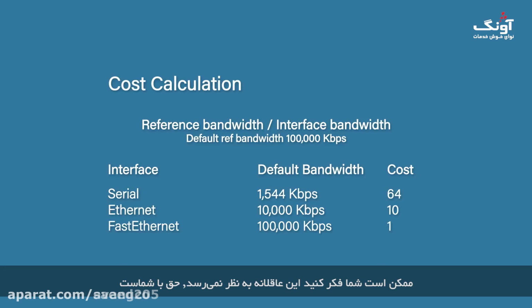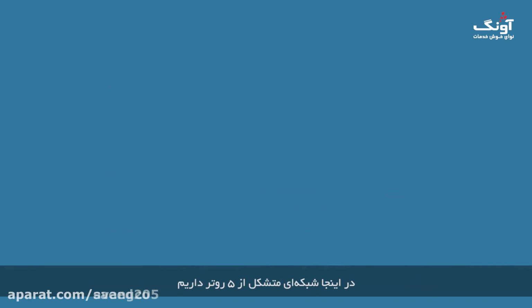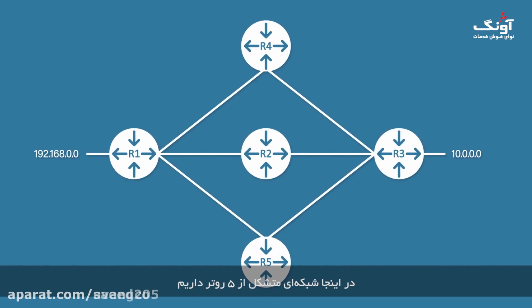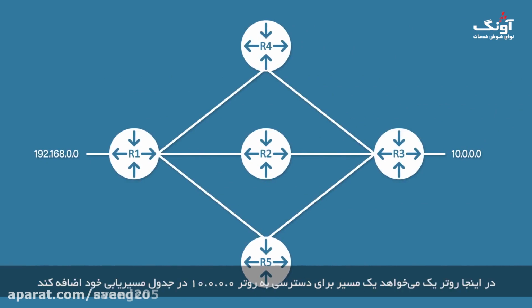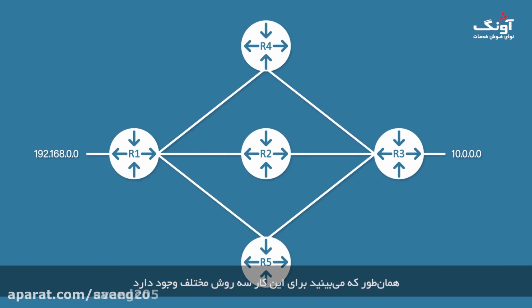Now you might be thinking that doesn't make much sense, and you'd be right. The way to change this would be to change the reference value in the sum we looked at earlier. This can be configured by you on the router itself. Let's go through a quick cost example and see how this works. Okay, so we have a 5-router network here. In this example, router 1 wants to add the route for 10.0.0.0 to its routing table. As you can see, it has 3 options. It can go through router 4, 2, or 5. To make this decision, it will do some simple math to calculate the cost of each one.